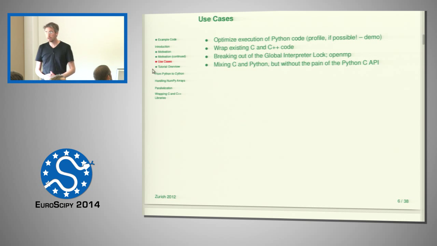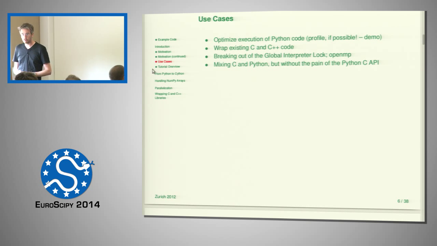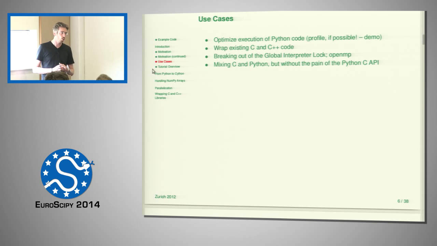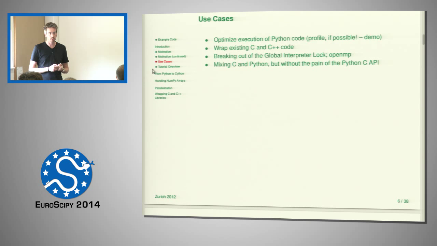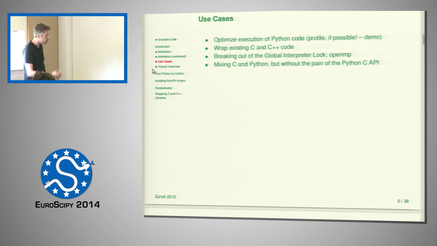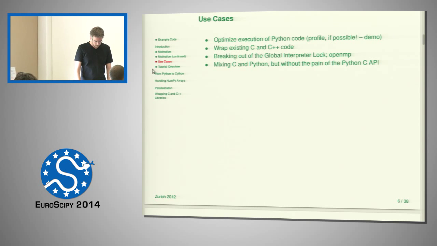So yesterday we saw a very nice tutorial on profiling, and that would always be my first recommendation. Don't optimize your code unless you have to. Go and run the profiler, see where things are slow. I've seen so many people spend hours and days optimizing a piece of code only to find out later on that they could just have found a better algorithm. If you can go from an order 3 algorithm to an order 2 algorithm, it makes no sense to try and optimize the order 3 algorithm.